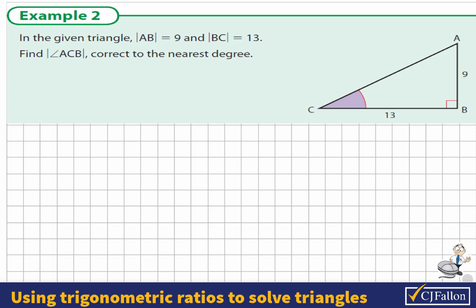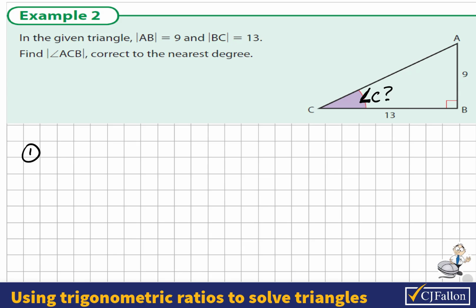Here we've been asked to find the angle ACB. I think it's okay to call that angle C as well, so I'm just going to call this angle C. That's what I'm interested in finding. So that's my question. What is the size of angle C? Okay. How would I do it? Again, it's kind of done the very same way as before. The steps are the same.